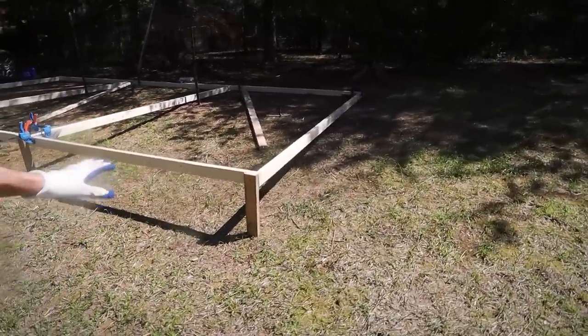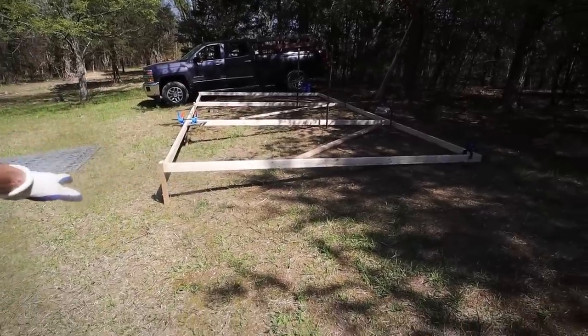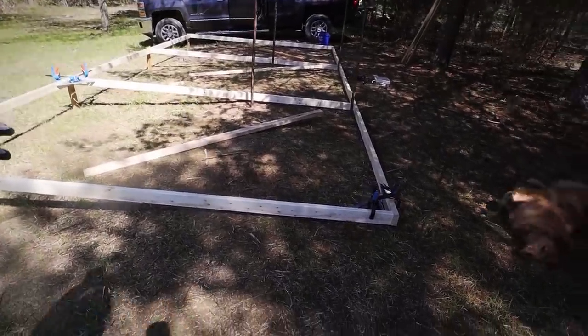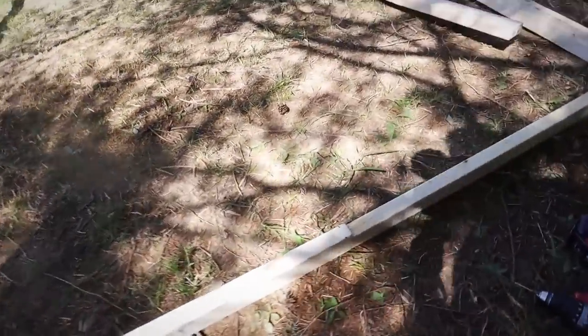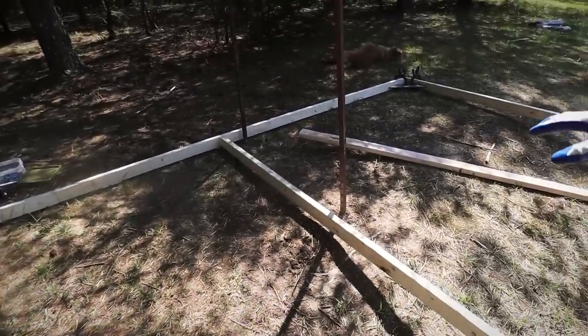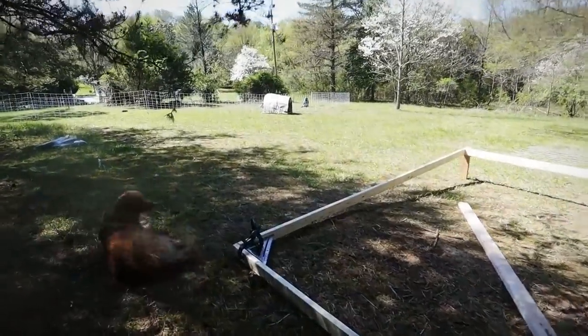So now I have a relatively level platform. You can see how much the ground slopes. It's pretty crazy. So this back here is touching the ground, and they're relatively level. So now what I can do is I can join up the two ends in the center here. I can join those two together, and I can join these two together, and it'll become one solid, or one unified platform. And Kinsley's having some fun out here.